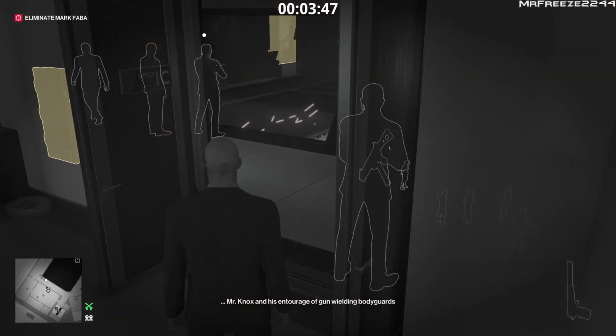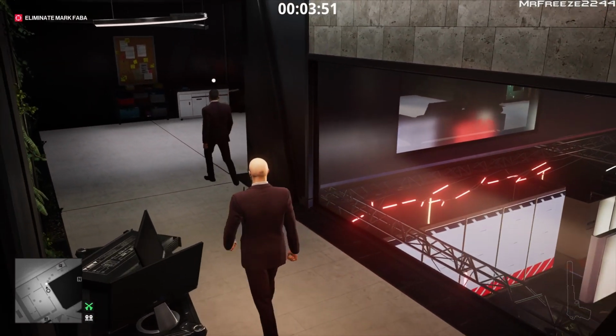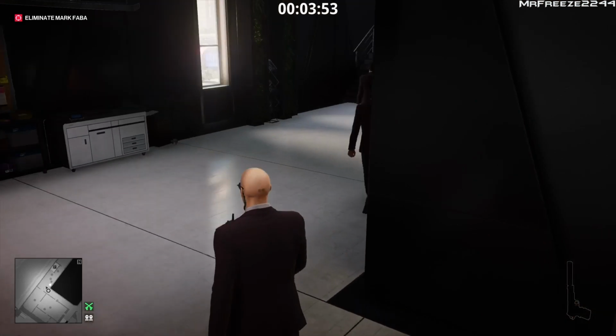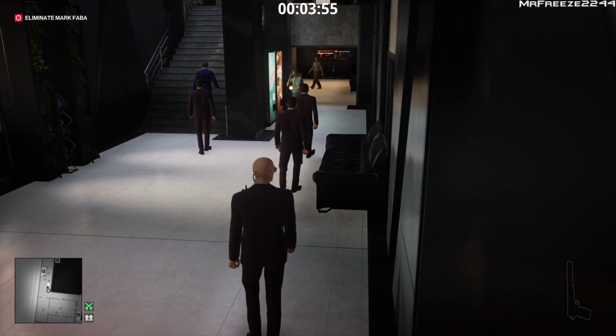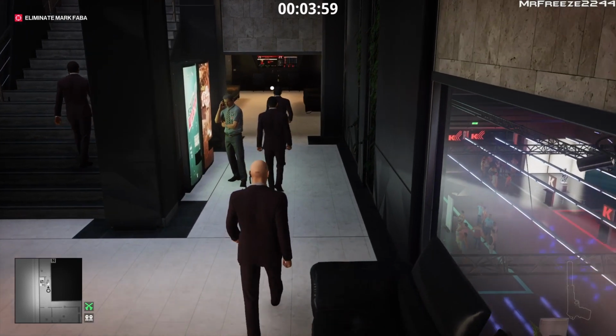Don't. There's an enforcer out here at this point in time on my game, so I'm just gonna wait for this enforcer to just go past. We're just gonna casually walk with them, casually walk with the entourage, make it look like I'm one of the guys.